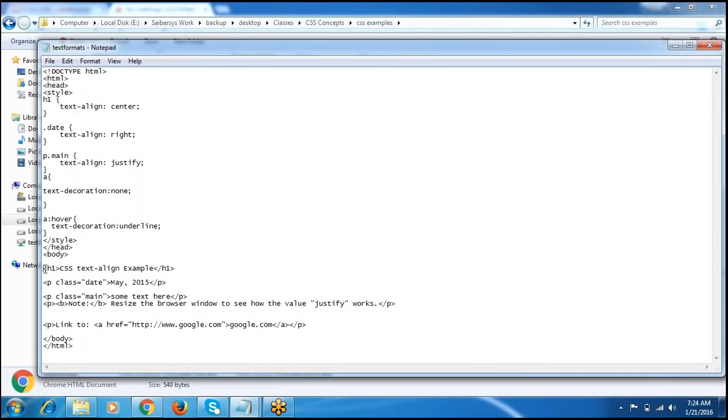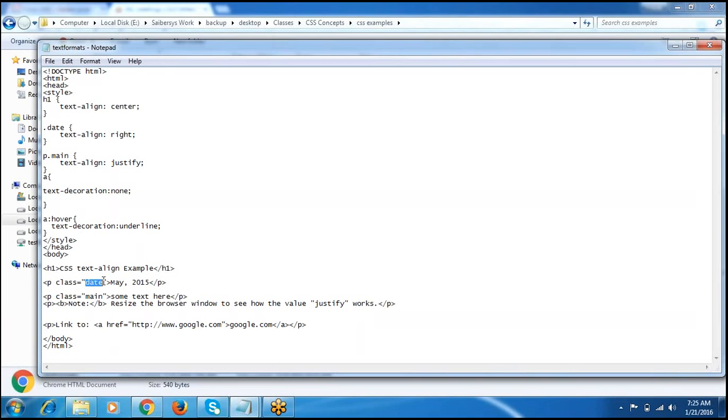For the h1 element, applying based on the element selector, h1, open bracket, close bracket, text-align center. And next, second paragraph, class equal to date, displaying the date format here. Dot date is a class name.